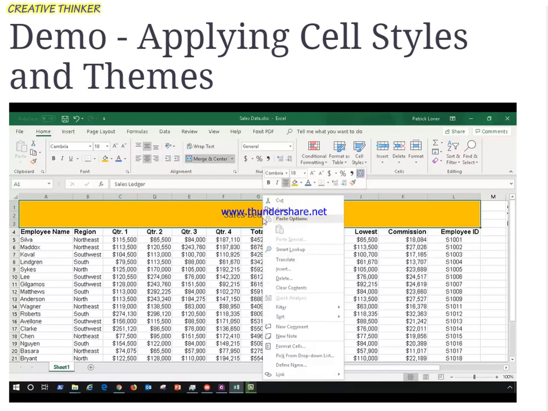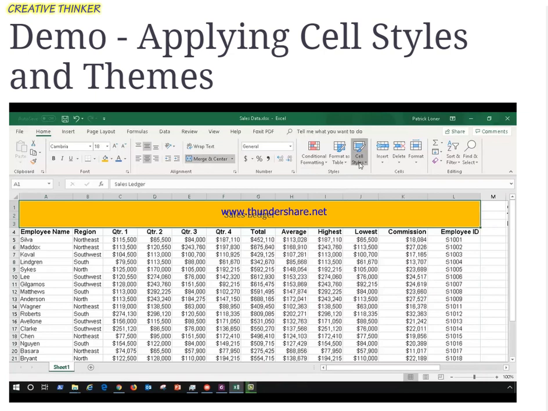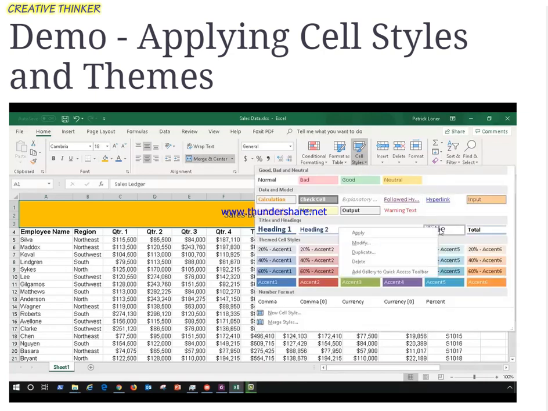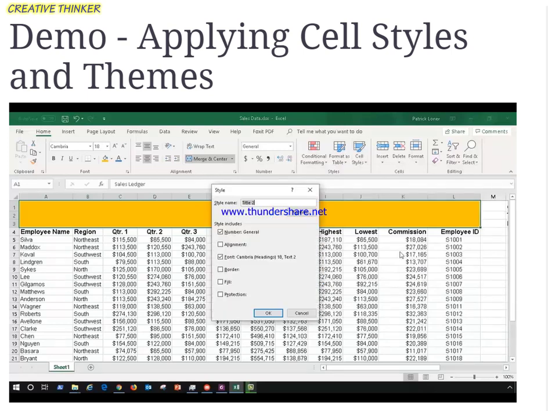What we can do here is right-click and say that we want to duplicate this, or excuse me, not there. We need to go back up to Cell Styles and then go to Title, and we can duplicate. By doing that, we can create a separate style. This is creating your own custom style. I'm going to call this the Sales Department Title. At that point, I can click on Format, and I'm going to get other options.